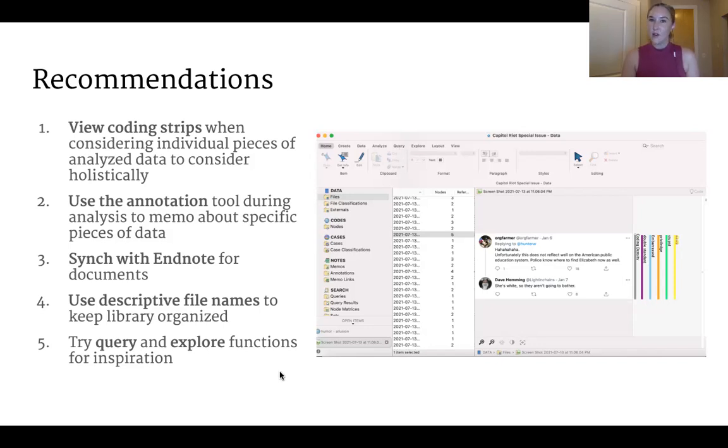So I hope this was helpful, a little bit of background information about NVivo, a brief introduction. So I encourage you to go to the Georgia State Library Research Guide to get more information about NVivo and download it and try it. You can try it with just one document. It's still really useful. If you only have one transcript or one document, I think you'll still find it really useful. So good luck in your analysis.